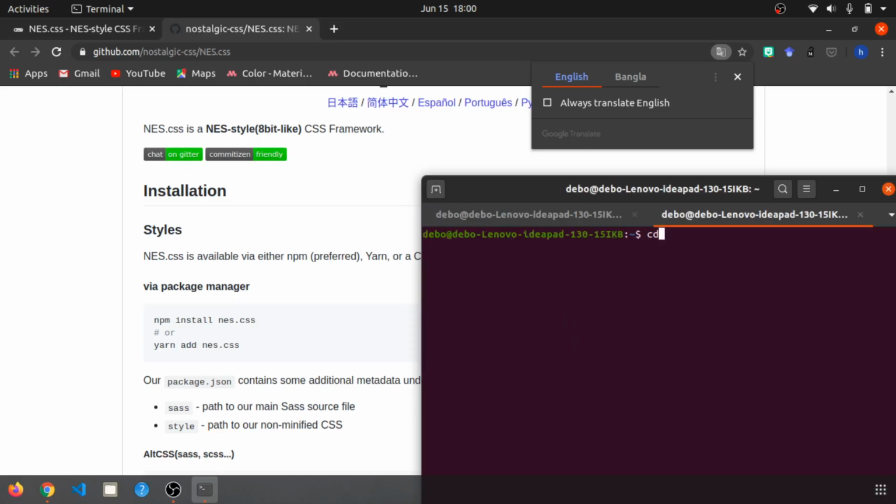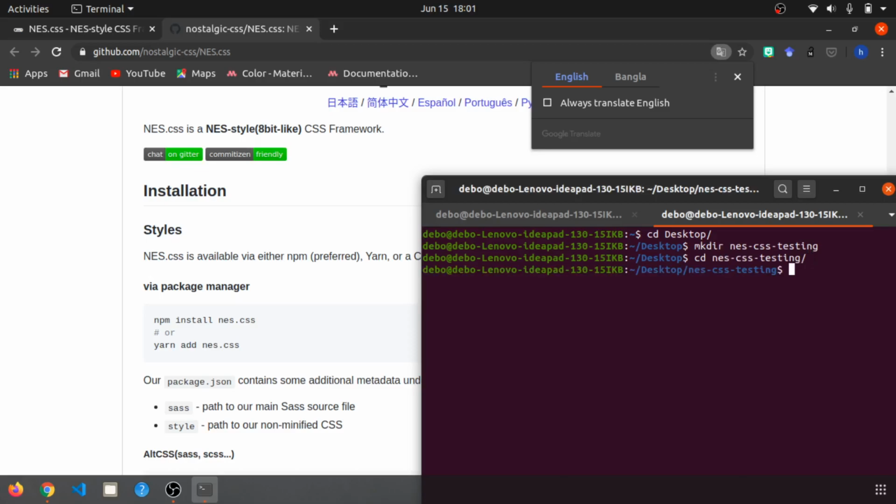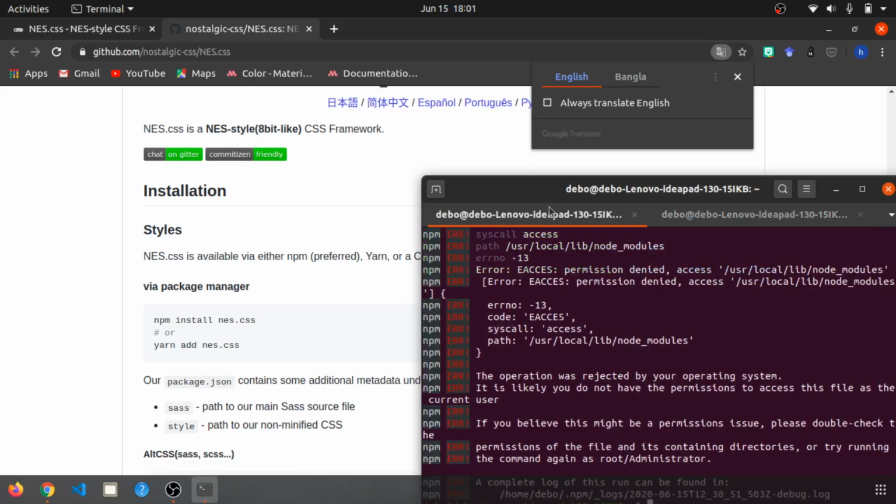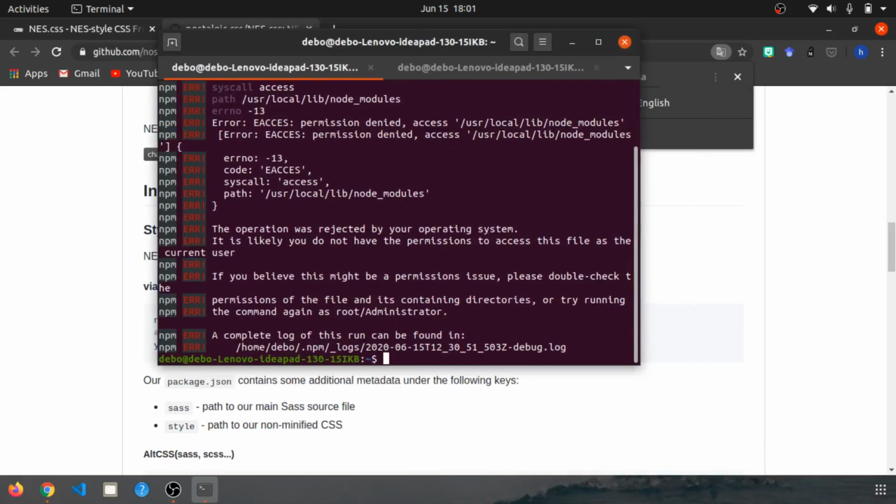And for the other thing, let's go to the desktop, and here I create a directory for this: mkdir nes css testing. Now go to this nes css testing. I forgot to keep the super user permission, so it did not install.